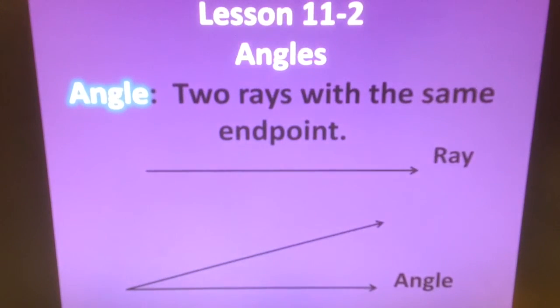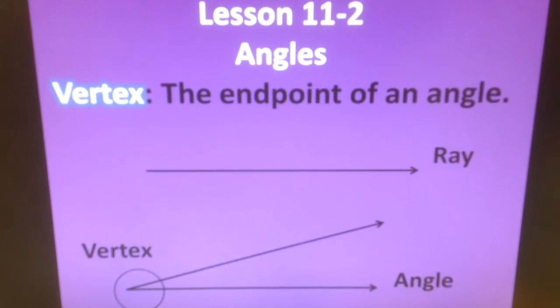We talked about the word angle and we defined it using the word ray. When two rays have the same end point, they are angles. So look again at the angle at the bottom of the screen there and think about how it is just two rays, because it's two lines that have one end point and one part that goes on forever. And the two endpoints touch, they meet, so they are an angle. The vertex is the name of the place where the angle meets, where the two rays meet. The endpoint that they have in common is called the vertex.